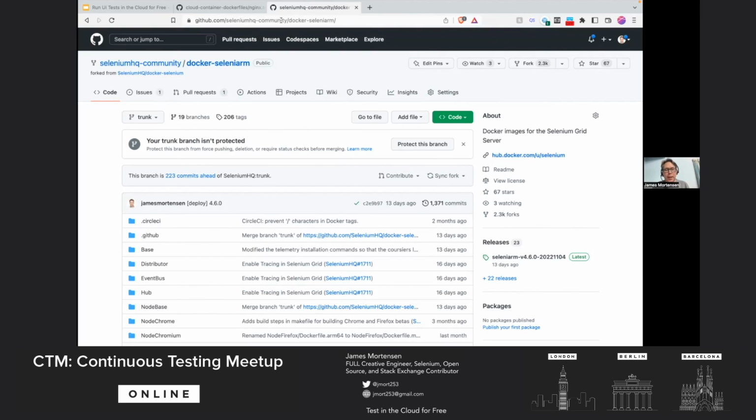At the time, there was a guy named Samuel, I can't remember his last name, but he had built Docker Selenium to run on the ARM platform. There was a big issue in the Docker Selenium repository on this. He had got it to build, but the containers were about 7 or 8 months out of date. The Docker Selenium team had recently added the NoVNC client to the images. Before NoVNC, the only way you could connect was through a VNC client.